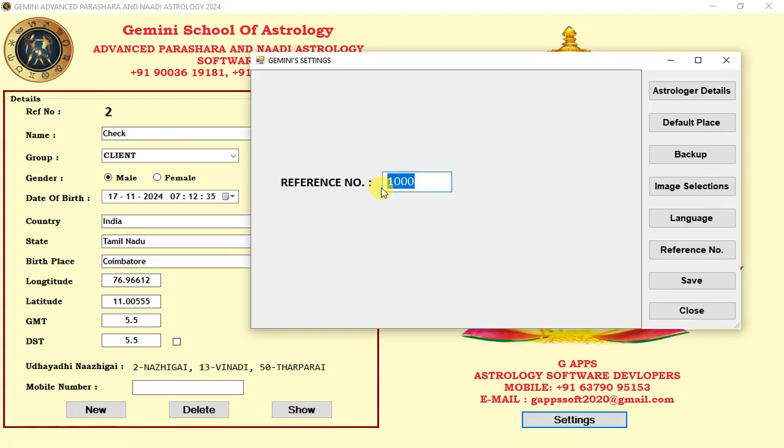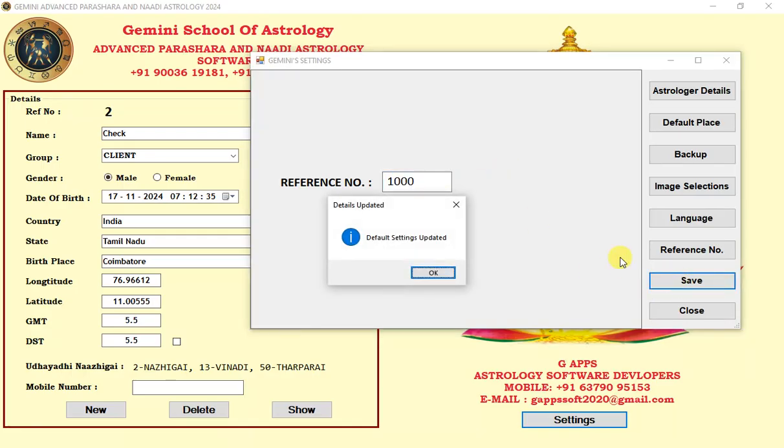If he wants to save it from 10,000 or 12,000, he can give any number here. But once he has reached 1,000, he cannot go back to 900. That is the main thing. So once you decide, you should add the starting point of the reference number. Next, you can save this and the default settings will be saved.